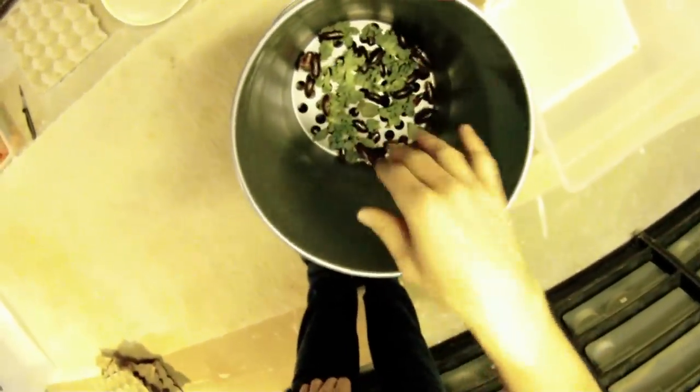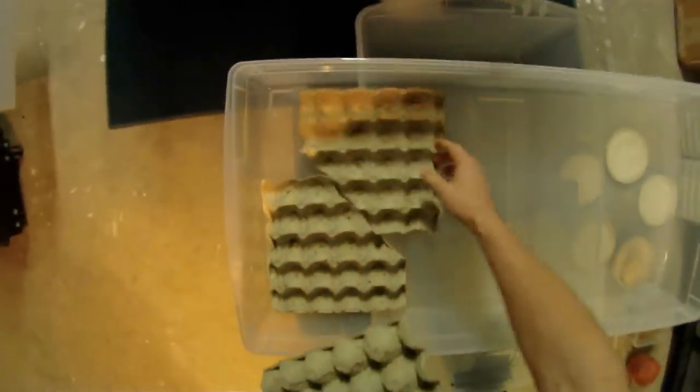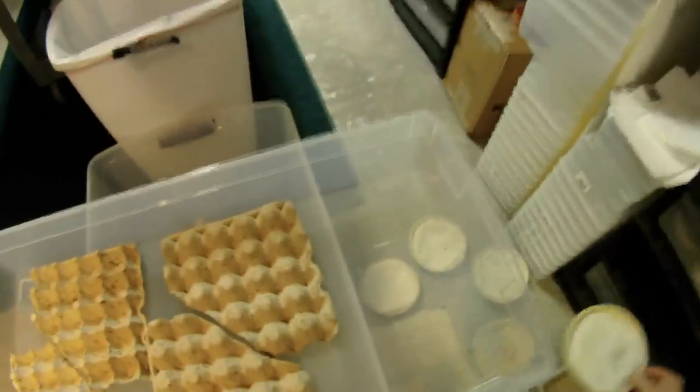And usually the adults will try to crawl through there. I'll actually give them a little bit more time. As you can see, you'll probably see a lot of the adults going down through the holes because they want to get away from the light. But while that's going on, what I'm going to do is put the egg crate back in their container here while I'm waiting for those guys.